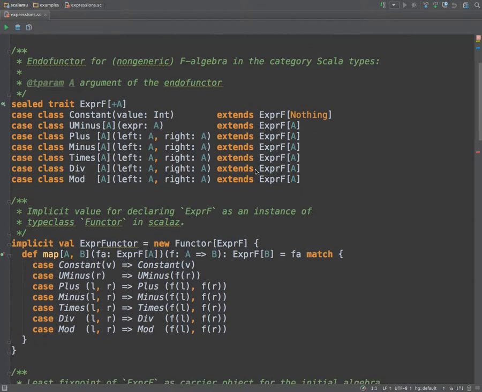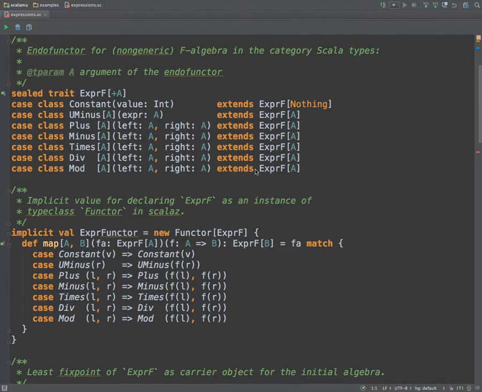Okay. Anyway, for this to become a proper functor, you can see how you could convert your shapes hierarchy to this, right? You have to introduce a type parameter, and wherever you see shape recursively, you just replace it with that type parameter. So you introduce the A, and wherever you see group, for example, shape star, you put A star instead. Right? Mechanically, that's how it works. So in other words, you're kind of untying the recursive knot, and the A is basically the slot where you can tie the knot.